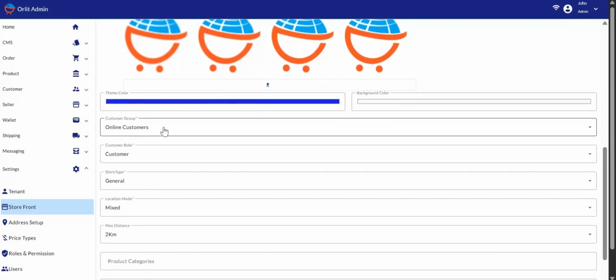Customer group. There's a customer group that is automatically created for you. So all the customers that sign up to your store are created under this customer group. A default role is automatically created for you, and it consists of all the user accounts of the customers. They are all created under the customer role. They do not have any permission. All they have is access to your storefront and all the features that you have on your storefront. That is all that they have. They do not have permission to your admin.